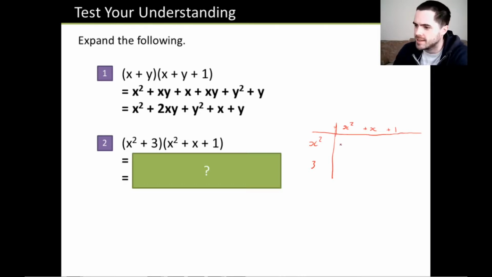There's 4 powers of x in there, so I'm going to call that x to the 4. x squared times x squared times x, that's going to be an x cubed, and x squared times by itself is just an x. 3 times x squared is 3x squared, 3 times x, 3x, and finally I forgot to put my x squared up there, and 3 times by 1 is 3.